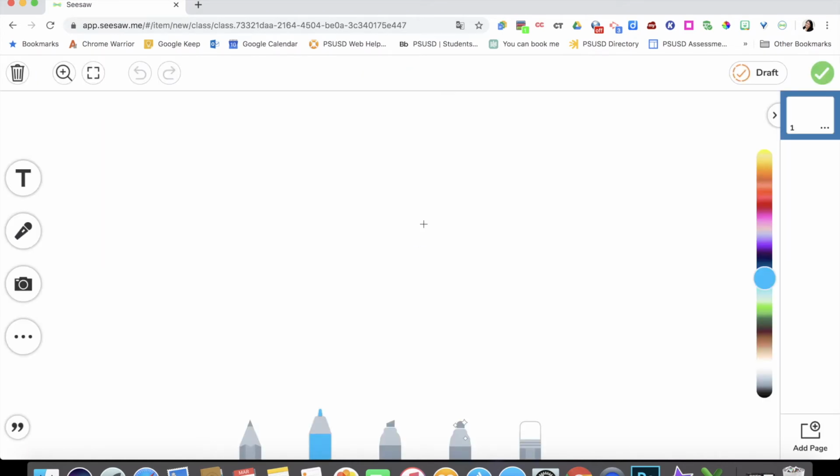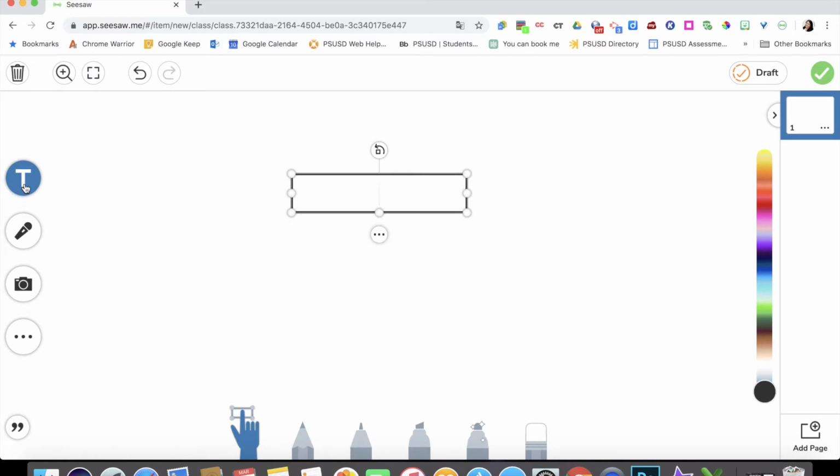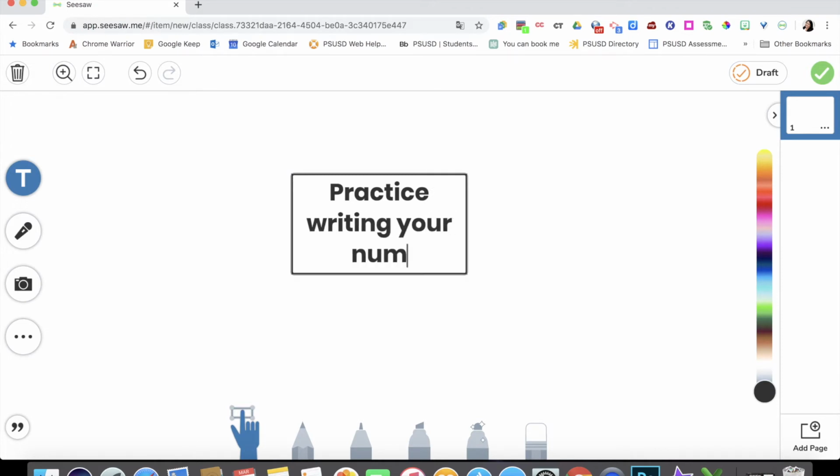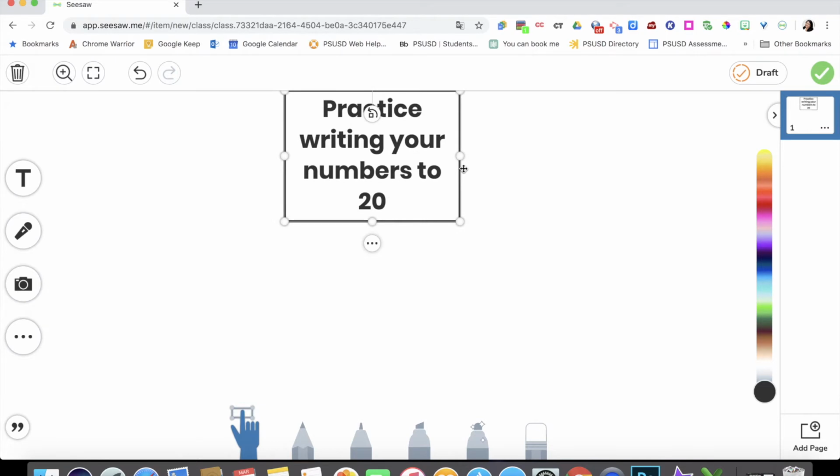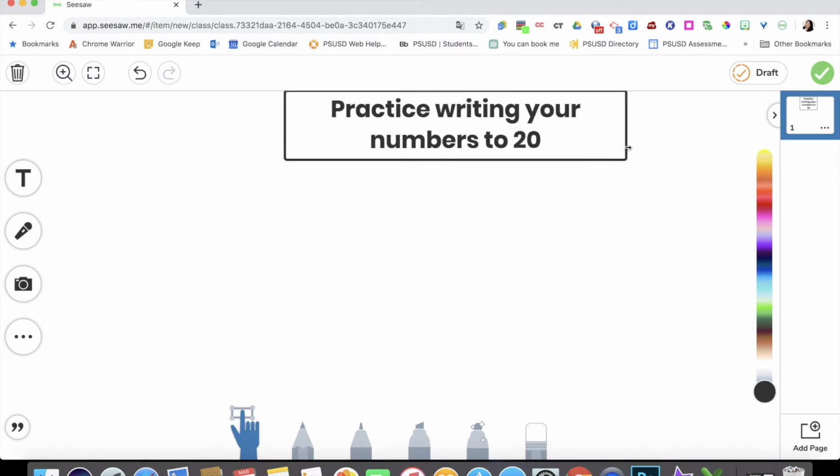This opens this platform, and I can give assignments this way to kids, or just extra practice, is a better way to say it. Let's say I'm going to have them practice writing their numbers to 20. And I'm going to use this icon down here as the hand to move, and then I can alter how I want it to be. Maybe I want my students to practice writing their numbers 1 through 10. You can see that they'll have different options. They even have the text if they were going to type their numbers in, but just further options.